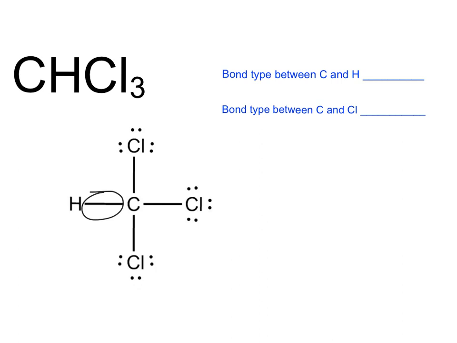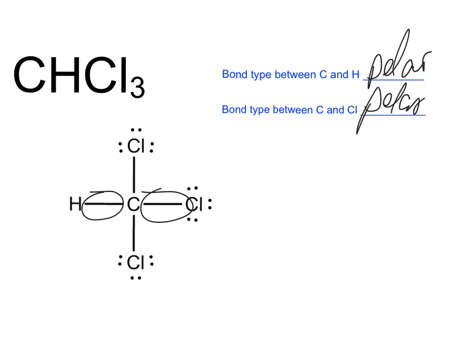Oh, and in fact, because remember we're dealing with Lewis structures, everything we're going to be dealing with is some kind of covalent bond. So C and H, two different atoms, we know that bond is going to be polar. If we look at the bond type between C and Cl, again, two nonmetals, that tells us it's covalent, but the fact that they're two different nonmetals tells us it is, again, polar. So I have two polar covalent bonds.